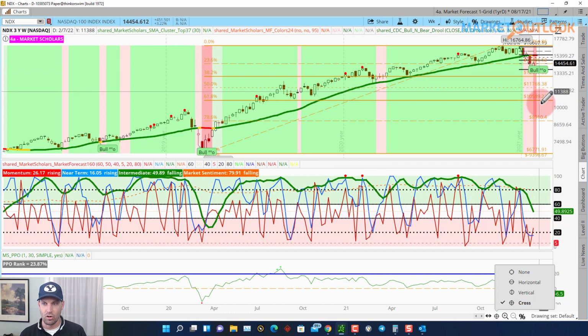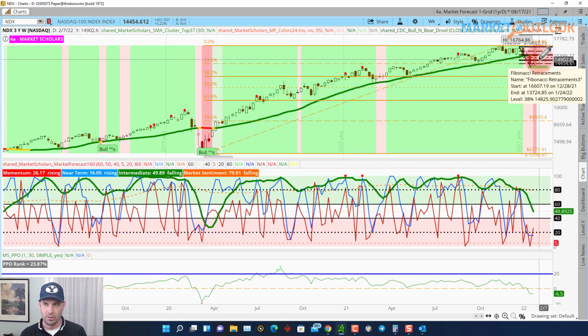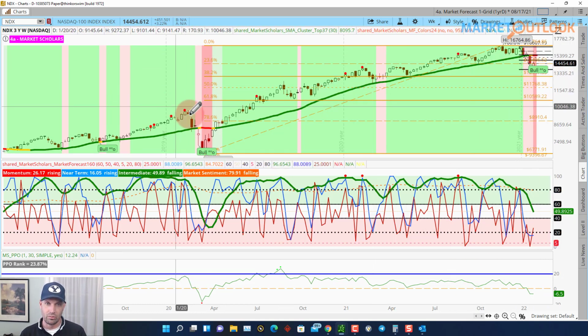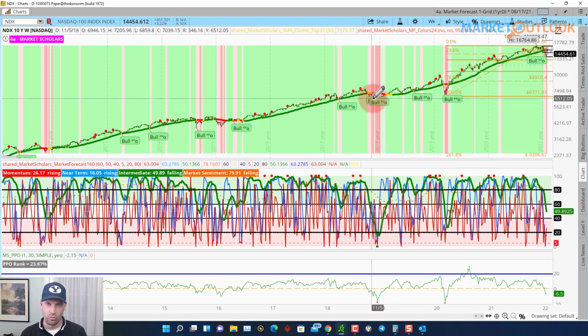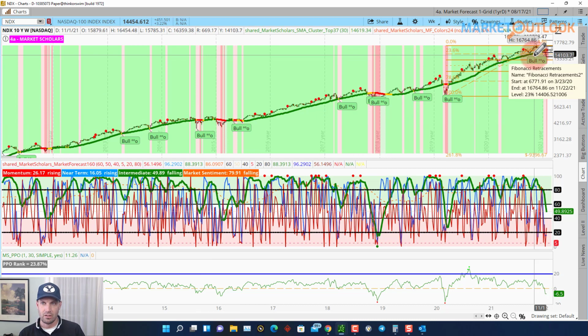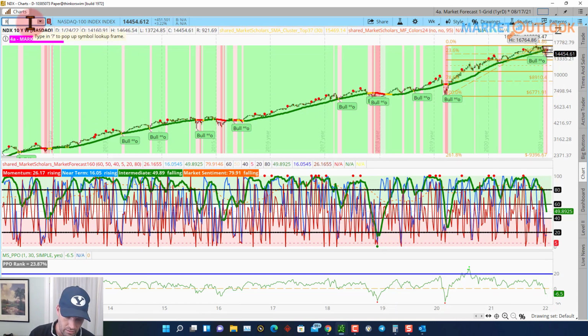Look at the NASDAQ: dark pink shading and a red line. So the intermediate line has fallen below 50. Short-term sentiment strongly bearish. And we are well below the 30-week exponential moving average, to the point where it's turning down. So dark pink shading and a red line. Last time we got that was COVID. Before COVID, the last time we had that pattern was fourth quarter 2018, and then 15 and 16. So this is pretty unique to get dark pink shading and a red line on the weekly chart.